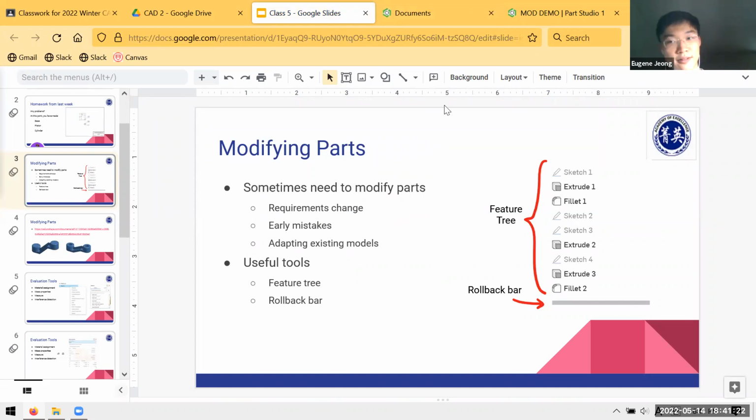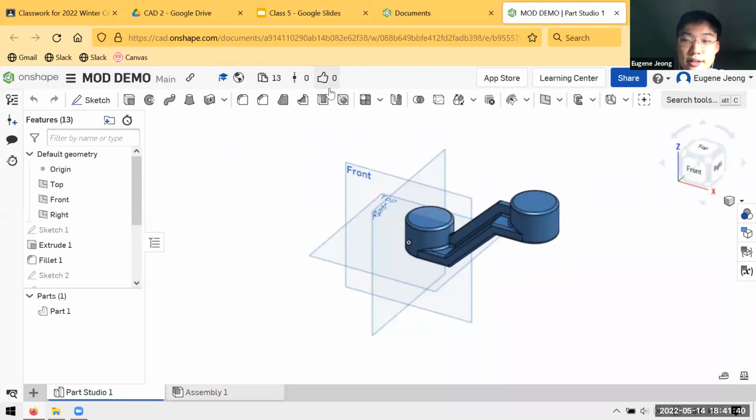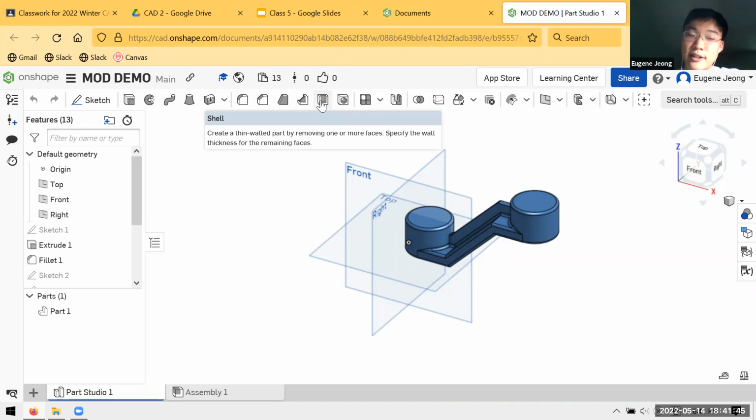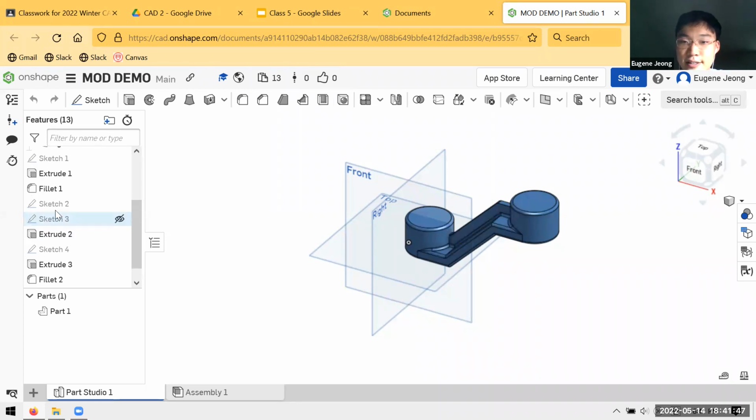So all CAD packages, all software, will have some way for you to interact with the history of the part, with the way that the part was created. Except in cases where you're just downloading a straight-up model, like a STEP file or an STL file, if you're working in Onshape, for example, and you're working with somebody else's Onshape part, then you're almost always going to have access to their feature tree, right?